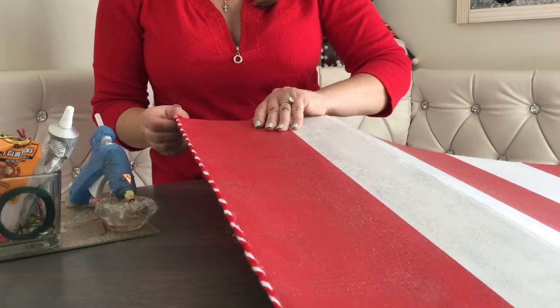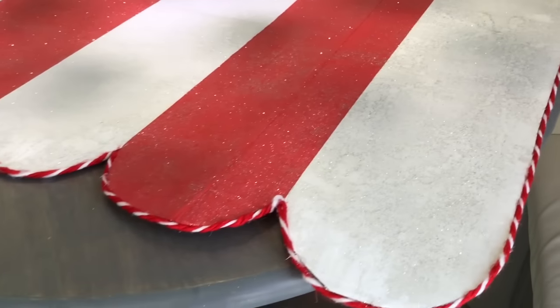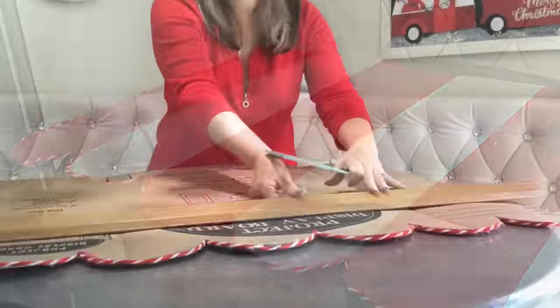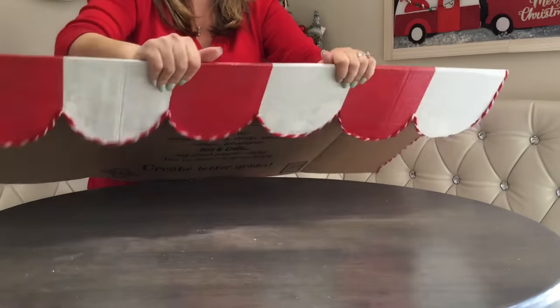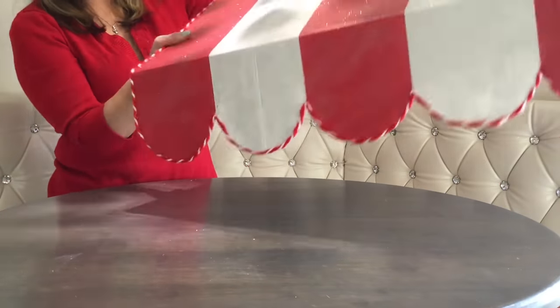So what do you think? I think it was worth the extra step. It gives it a nice finish edge and just highlights the whole thing altogether. And now I recommend taking a large ruler or a piece of molding like I did and bending over a straight edge because, you know, the scalloped edge has to hang like that.